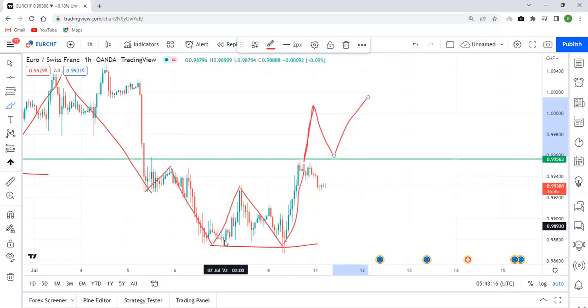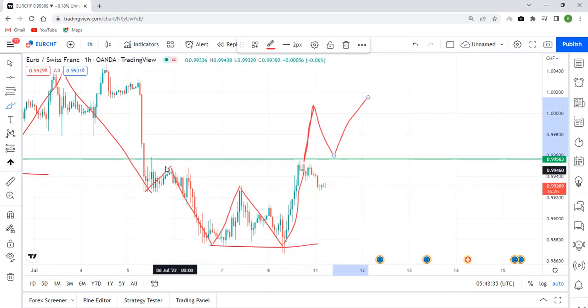I see so many beginners that come into the market, they don't even know how to identify a trend. It's very good to know the kind of trend the market is in, because if you don't know the kind of trend, you don't know where you're supposed to be buying or where you're supposed to be selling. And it's confusing all the time. People don't know what they're supposed to be doing in the market. So this is the analysis on this pair.